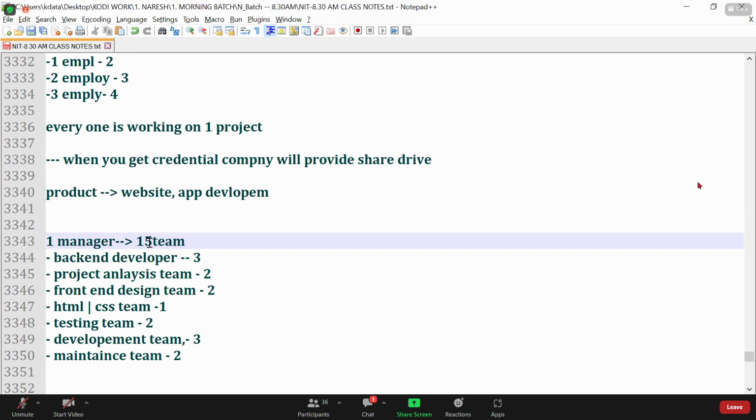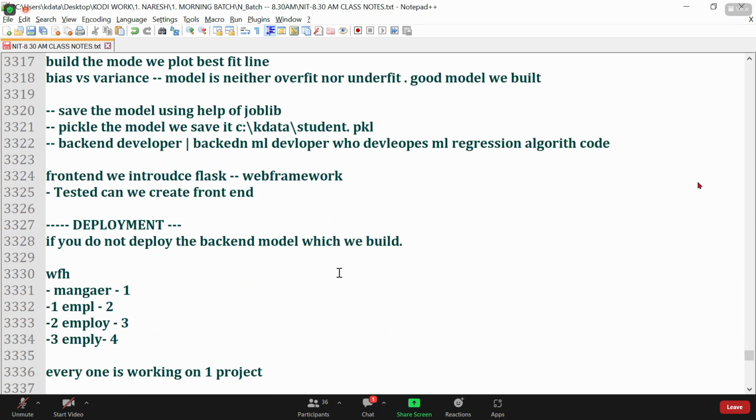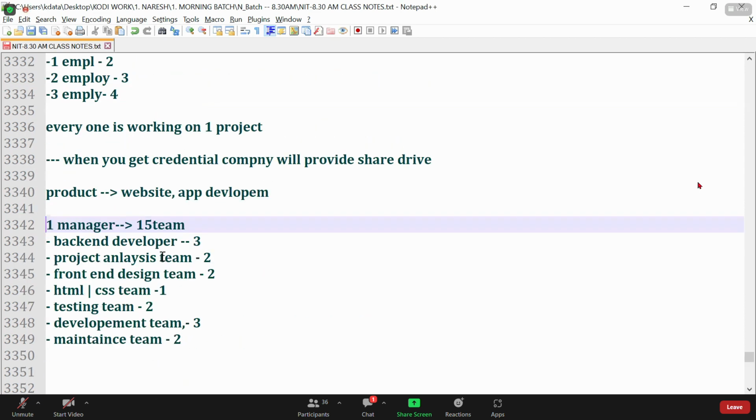I gave you a simple example. I want you to recognize it, and then I will get back to the real-time scenario, what exactly is going to happen. Yesterday we discussed what is an application, what is production, how we build the model, and how to save the model in a pickle file. What is the next step? The next step is we test it in the front end in Flask, and it is working fine, isn't it? And now we are trying to create a product development.